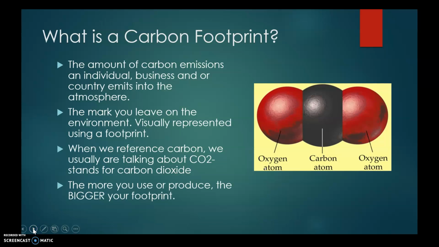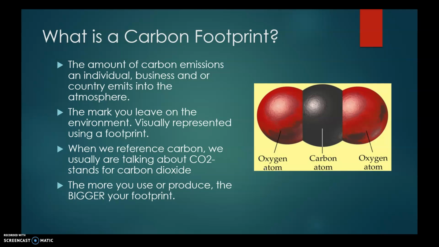What is a carbon footprint? Well, it's the mark you leave on the environment. And usually we depict this mark by a footprint. And the footprint represents the amount of carbon emissions an individual, a business, or a country emits into the atmosphere. And when we reference carbon, we usually are talking about CO2, or what we call carbon dioxide. And this is what carbon dioxide looks like. It's a carbon atom with two oxygen atoms that are covalently bonded through double bonds.